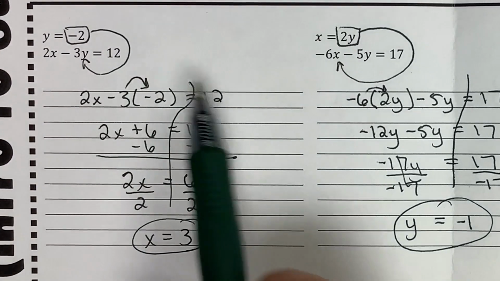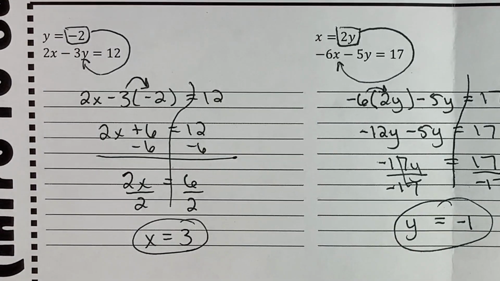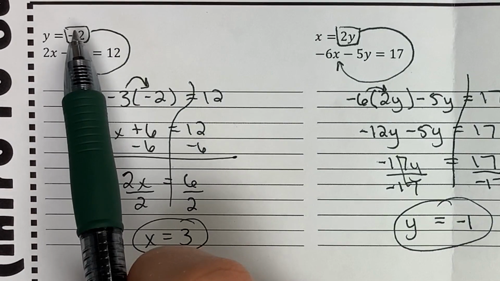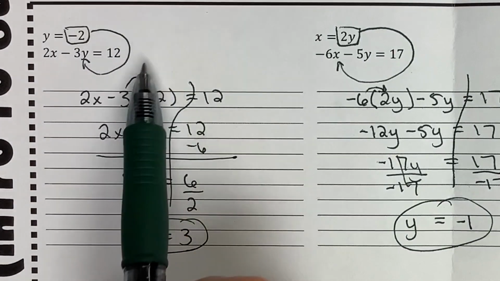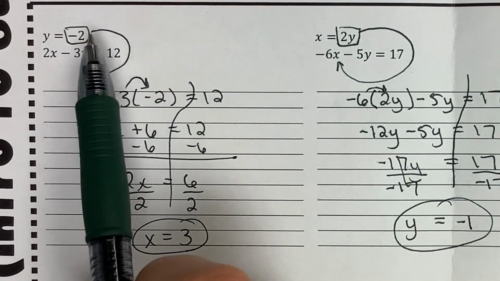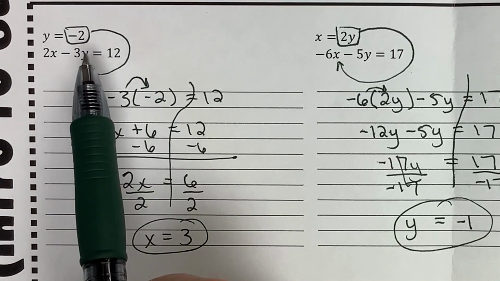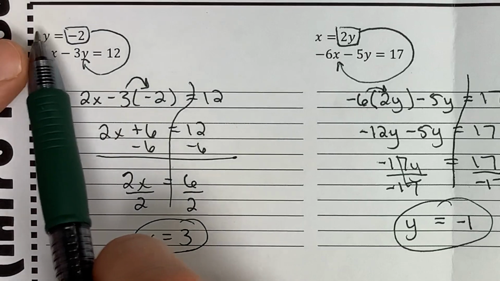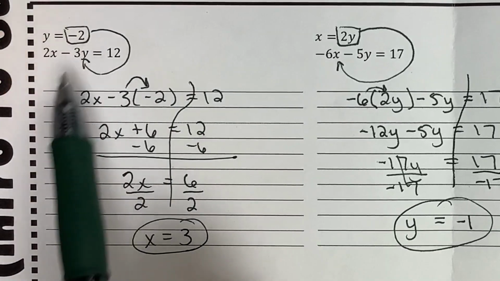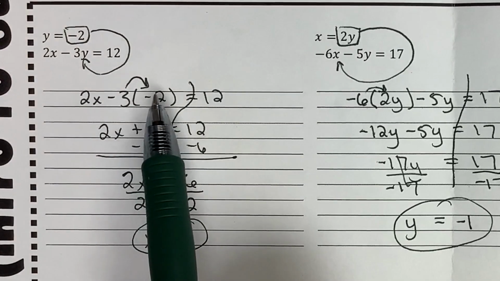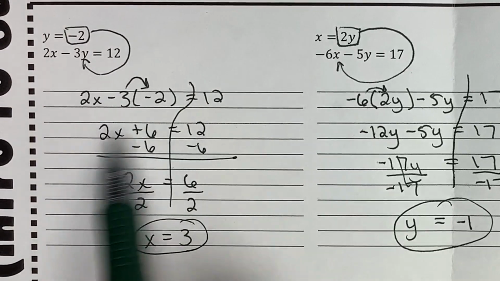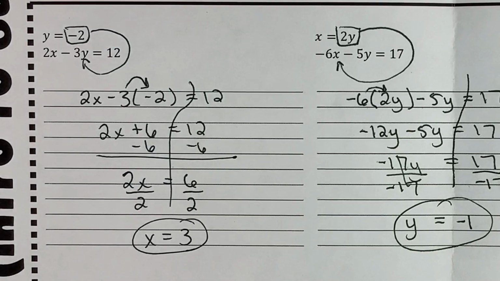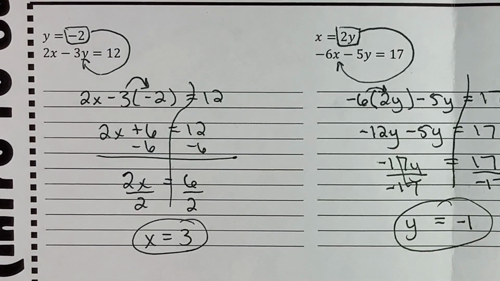Okay, hopefully you guys had this wonderful work as your answer. My top equation had the y equals stuff. So I was able to plug in this stuff anywhere I saw a y, where I put my arrow. And guys, drawing those arrows really helps because sometimes kids mistakenly will plug it in for the wrong variable. And this helps you pick, okay, this is equal to y, I plug it in for y. It should always match, right? And then, yeah, I distributed. I had two steps, so I moved my constant, moved my coefficient, and I was left with x equals 3. And that's it, guys. Done deal.